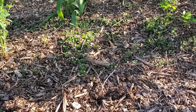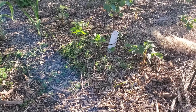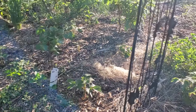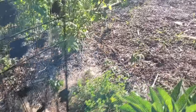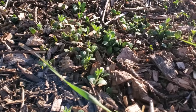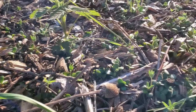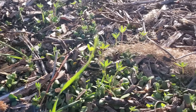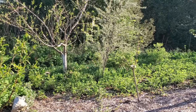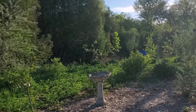You can see the ground cover mix that I spread in here is all starting to sprout up. We've got a serviceberry tree there, and some raspberries around it that we're going to have to keep an eye on, to make sure they don't swallow that tree up. But we've got tons of ground cover coming up, and it's going to make this little area look like a carpet of green instead of a carpet of brown. And then we'll start pumping root exudates into the ground, start building that soil life. And that area will look like this, a carpet of green, in the very short future.